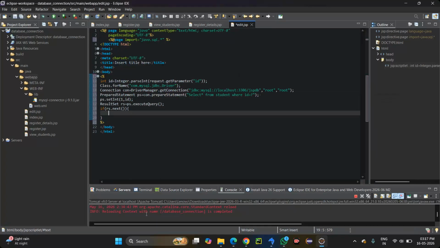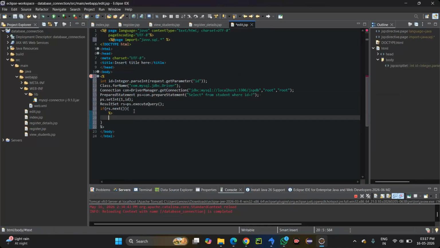Here we can close the scriptlet tags. In the middle, we can write the JSP code. We can take the form first.